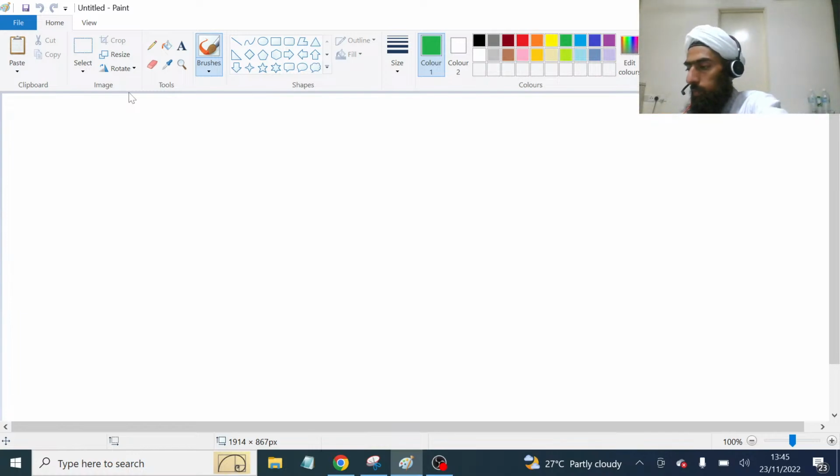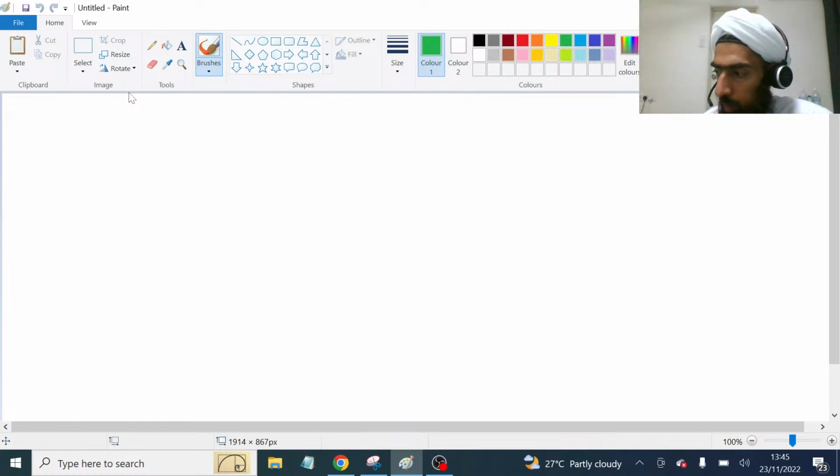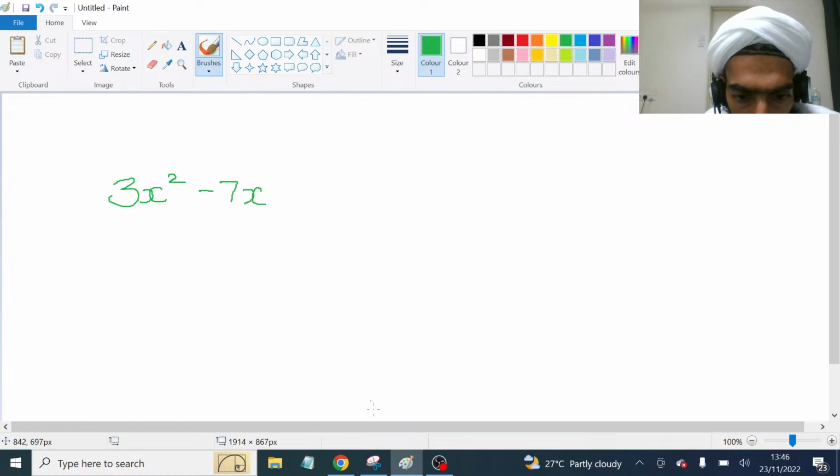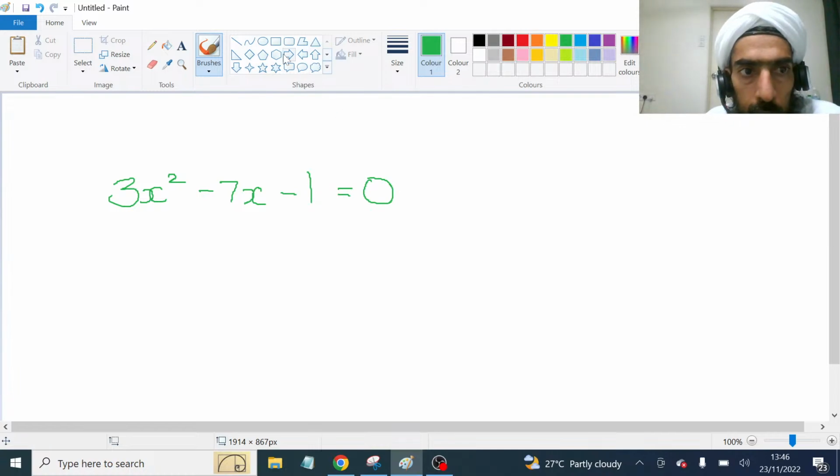Generally, whenever you have a quadratic equation, the first thing you should try to do is solve it using your graphical calculator or your Casio calculator. A lot of the modern day calculators have the function to solve the quadratic equation, but the point of using this method is that sometimes you can come across a question where you don't have numbers, you might have unknown values, and you want to solve the equation still in terms of the unknown values. So this is why it's important to learn this method, but always use your calculator if it's just numbers like this one. So in this method, we have to first label three numbers.